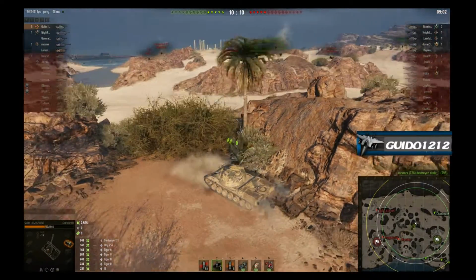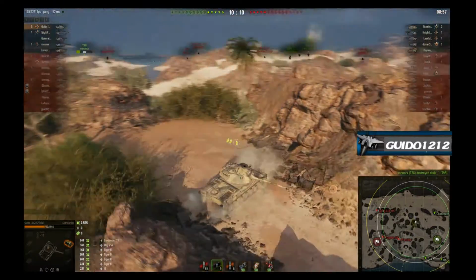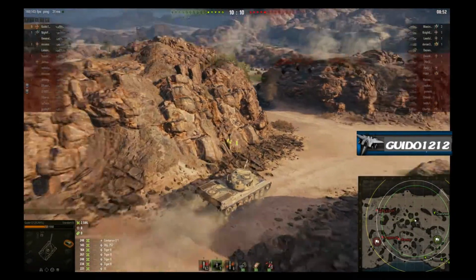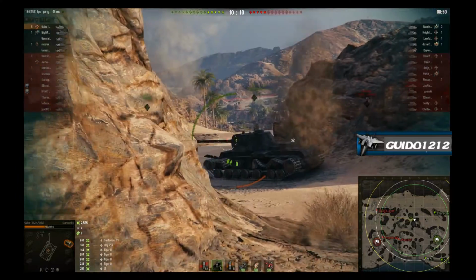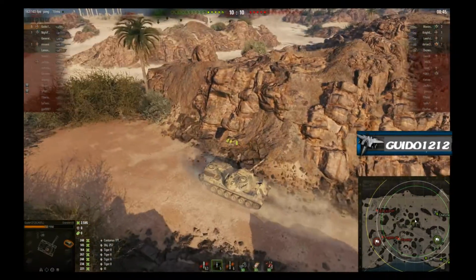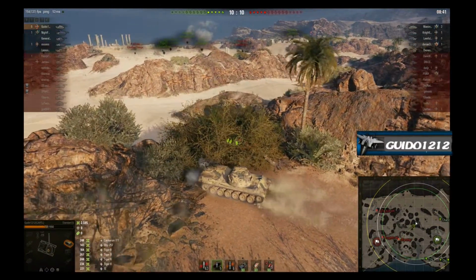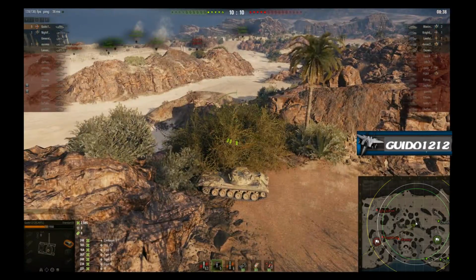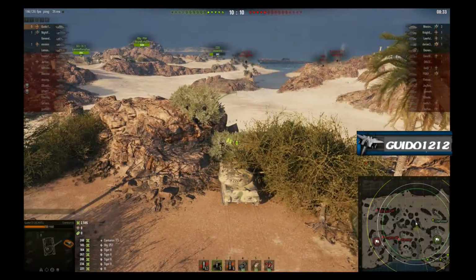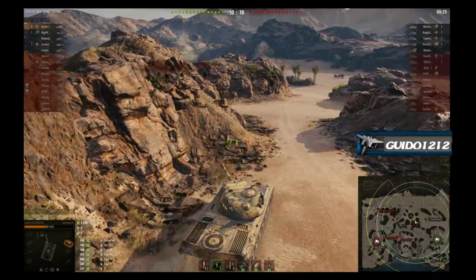And now I'm just looking for, all right, how are we going to crack this nut? We got a guy near their cap. We got a TD somewhere around the middle. We have a very dangerous TD sitting at, what, C2, C3 area. I'm just going to take a peek there and see if I get lit. I don't know if anyone's got the view range in there. What I want to do is get over to their perch. But I need to make sure I'm not going to get murdered before I even get there. There's also an artillery I have to worry about. And their perch is not very protected from artillery coming from our side. Our charioteer is finally moving up, so that may be useful.